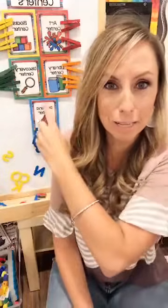And then I have pretend, which is the pretend center, and my pretend center changes to different things based on our theme. Next month we're going to change it to birthday party and apple orchard, so that'll be really fun. And then discovery is my math and science put together. So I have a science shelf, a science table, and then a math shelf, and then I have a table in the middle of the center so they can pull out the activities and put them in the middle and play with them on the table.